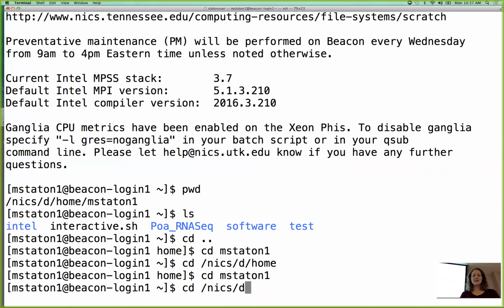So cd nix d, and if I hit tab, it's just going to tell me, yep, that's the end of the word and give me my /h tab. And here, if I type m and hit tab, nothing happens. There's clearly folders in that file. There's probably other users with usernames that begin with m. So I can keep adding letters and hitting tab. And it took mstat before it would autocomplete. So there's somebody else with the username mstat something. So that's how tab complete works. Try to remember to use it because it'll make you faster. It'll make it a lot easier to move around on the file system.